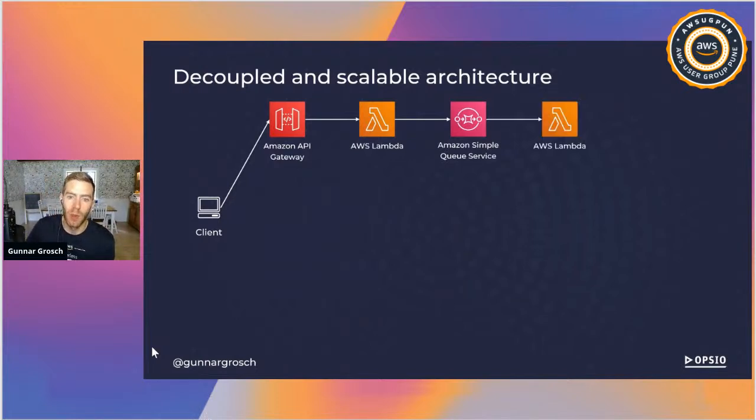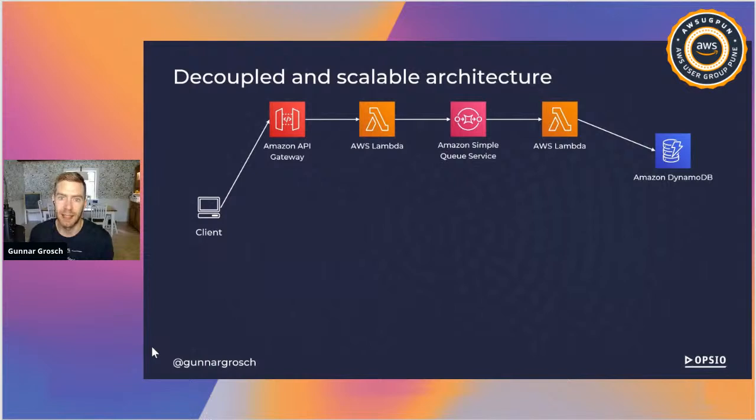Based on that, we'll have a Lambda function that picks up the messages that are in the queue, processes those messages, and then stores them in DynamoDB. By doing this, we're able to change from a synchronous behavior to an asynchronous behavior, and we're able to decouple the application. So even if we have a big amount of items going into the system, that won't put pressure on the downstream services, in this case DynamoDB.